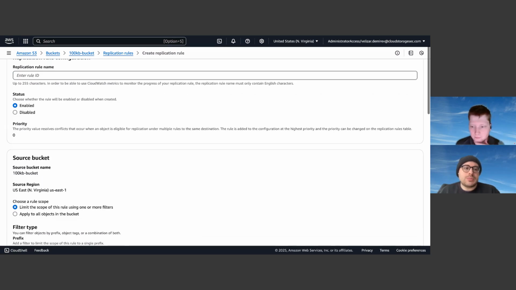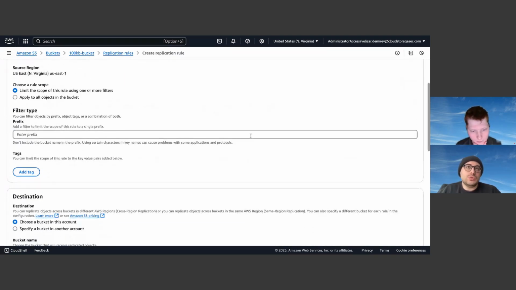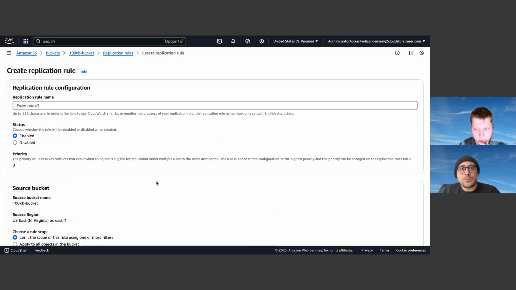A couple things to keep in mind when it comes to using replication rules and just cross-region replication in general is you want to make sure that you have versioning enabled on both your source and destination buckets. That is a requirement for replication in this case. Along with that, you'll want to make sure that you monitor replication metrics for any errors or any delays.